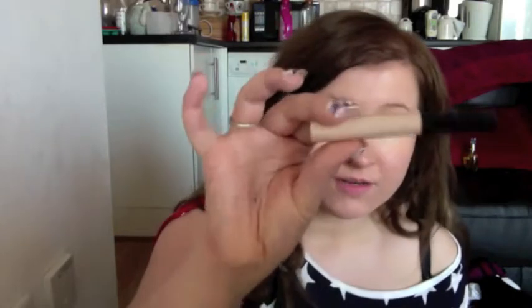The next thing you want to do is take your concealer, and it's the Collection 2000 Lasting Perfection, I think it's called, and it's just a little one that's quite cheap, and we're just going to cover this area. Again, it can look incredibly fake if you fill this whole area, so just try and cover the areas where it gets dark.